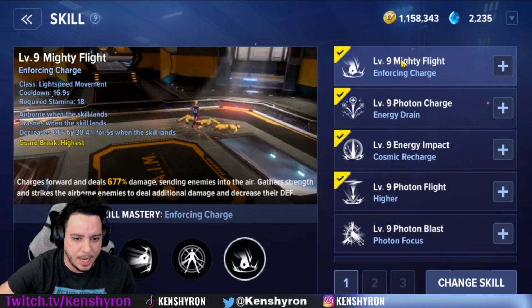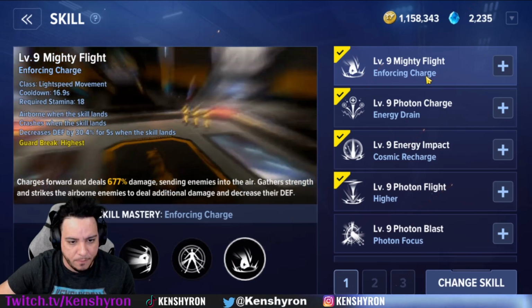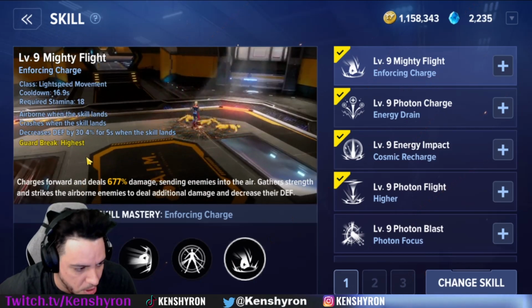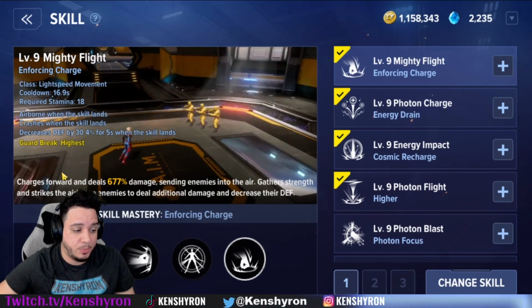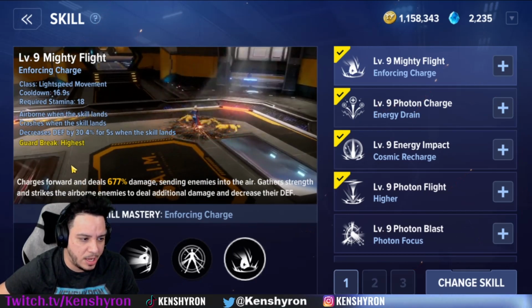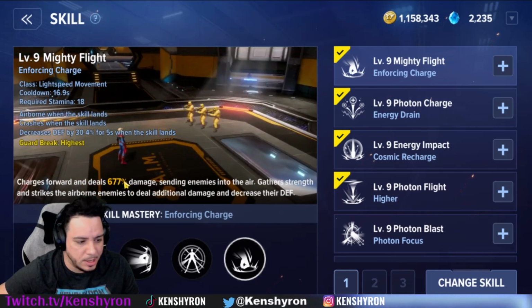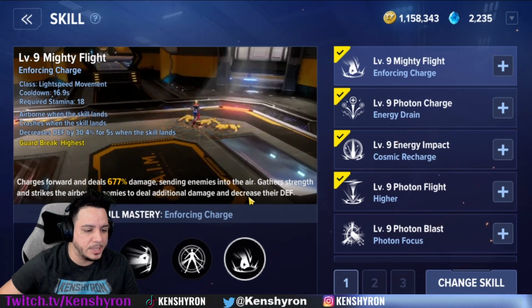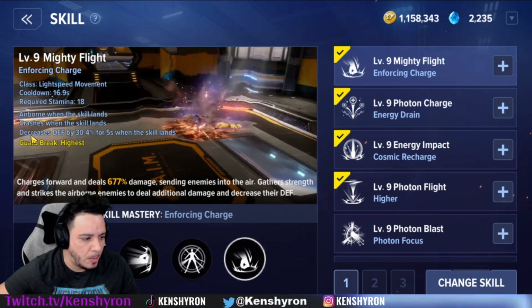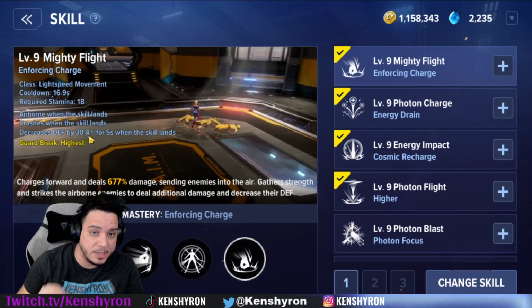And this one is for Mighty Flight. It's the last one that you can get in here. Enforcing Charge is a very strong skill. Guard Break is the highest, so it hits pretty strong, but it's not just a strong hitting skill. Once you charge forward, the damage will change, of course, depending on the level that you have it set at. But what it does is gather strength and strike the airborne enemies to deal additional damage and decrease their defense. So it decreases defense by 30.4% for 5 seconds when the skill lands.